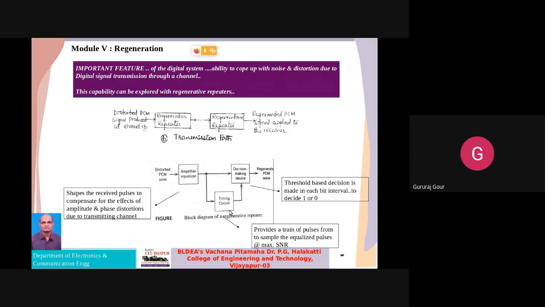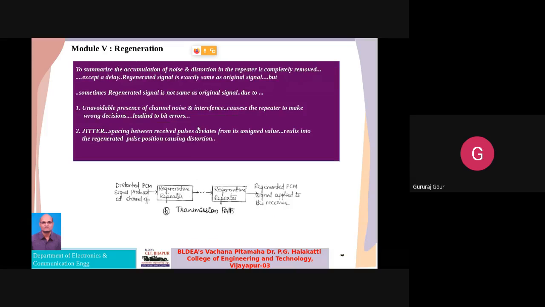Then using timing circuitry, we are using only selected pulses from these reshaped received pulses at the instant of sampling, which decide which of these received reshaped pulses will be allowed to pass as 1 or pass as 0. So in this way, in a step-by-step manner, regenerative repeaters are going to receive and retransmit our train of pulses towards the destination or the receiver.